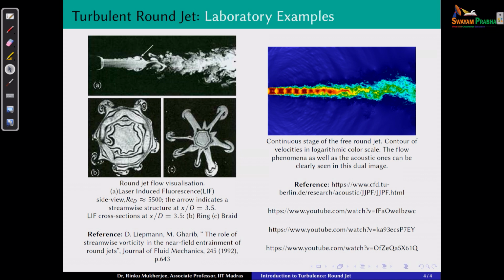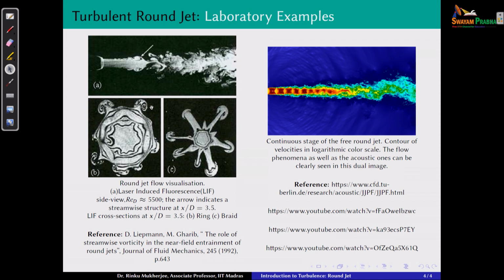And as such, it seems pretty simple. You have a slightly smaller diameter of a pipe through which a fluid is moving, and then it comes out with a certain velocity, and it just expands, fine. But then you seem to have very complex flow structures. These are all flow structures. And how do we get these? The flow particles are moving in such random ways that they form these things. Do you realize that?